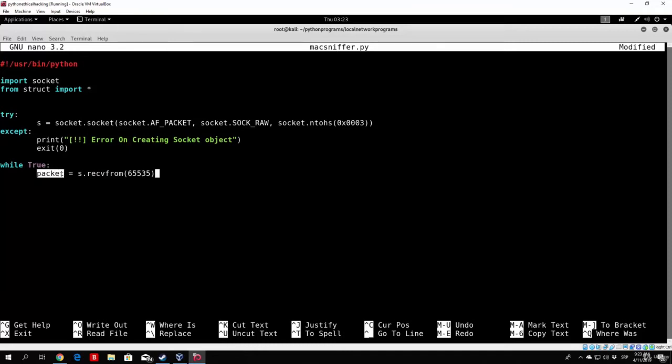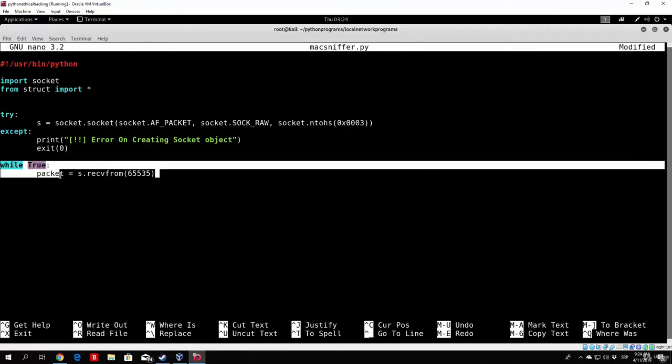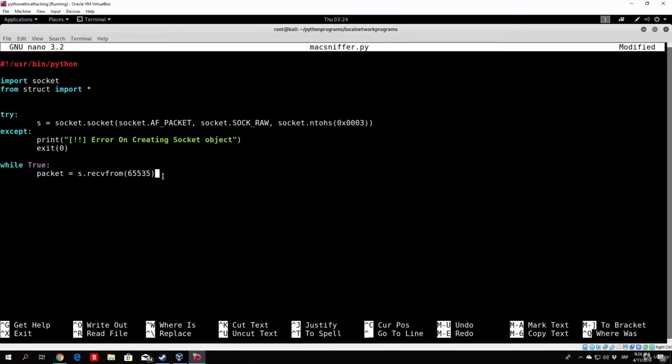We want to receive the packets from those ports, and we want to store them in the packet variable. Now, since this is a while true loop, the first packet will go to this variable, then it will go back to the while true loop, then the second packet will go to this variable, and so on and so on. So what this while true loop will do is basically just receive the packets. And from that we want to select the first part of the packet, so packet equals packet, and then we specify 0, so packet[0].